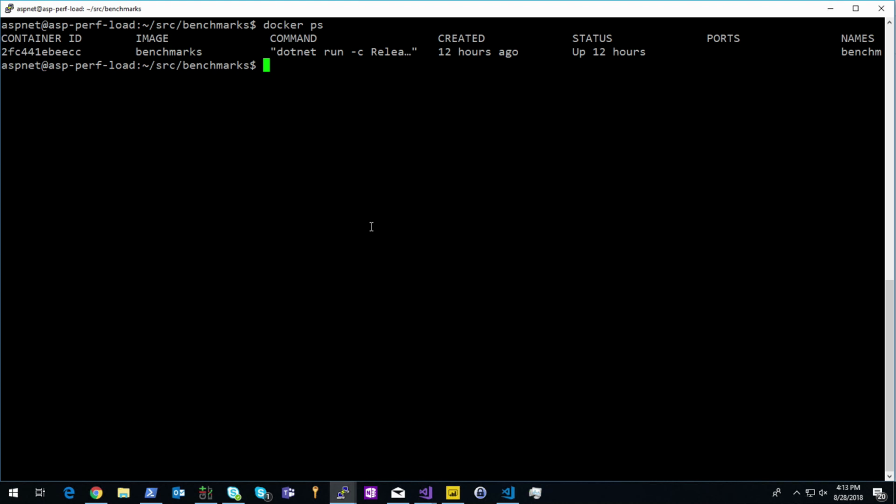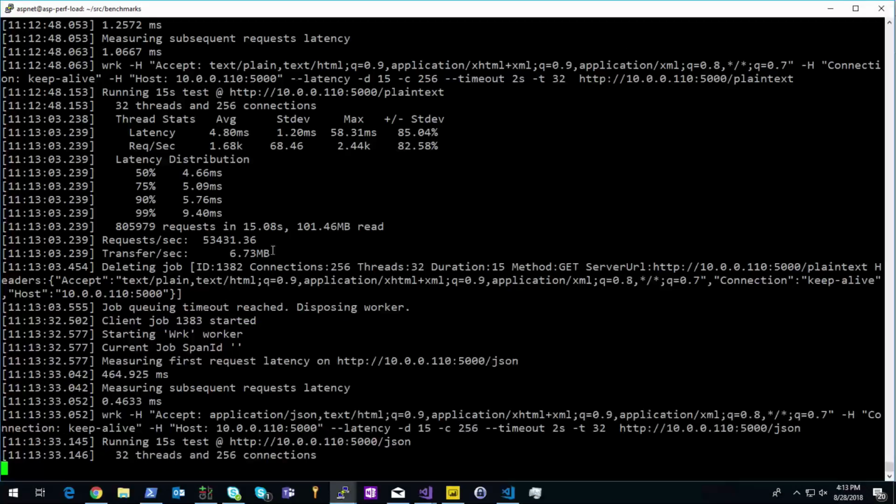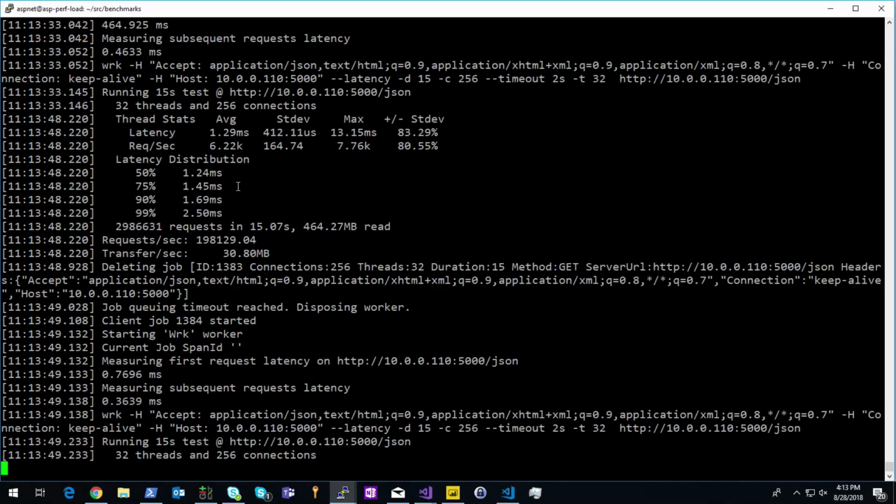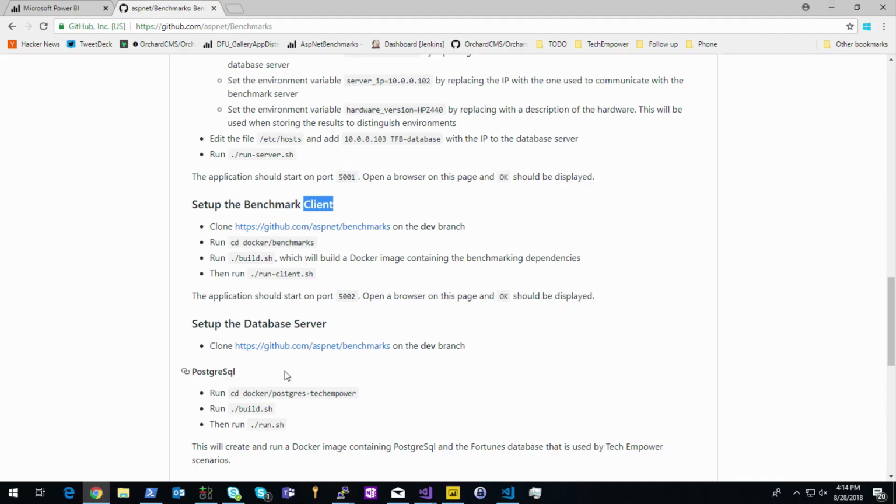And we have this one. If I do docker logs benchmarks client, this one is sending a load, an HTTP client load, to the application. You can see it's using wrk, and we can see sample results from the machine itself. But you see, some process started a new load on a machine. It can be the Windows or the Linux server, I don't know. But something is running. So now, let me show you how I can run it from my system.